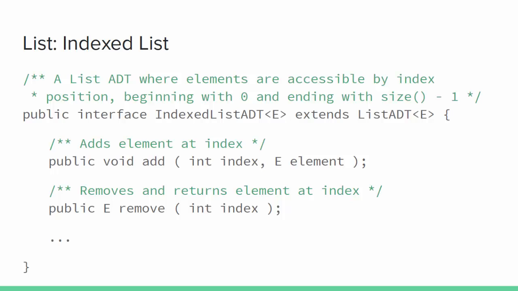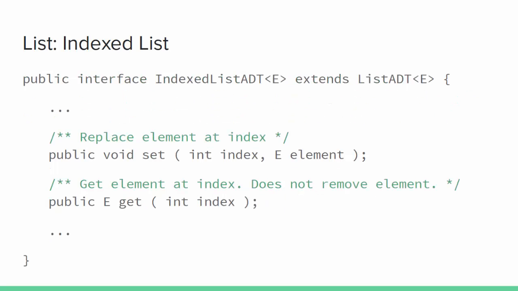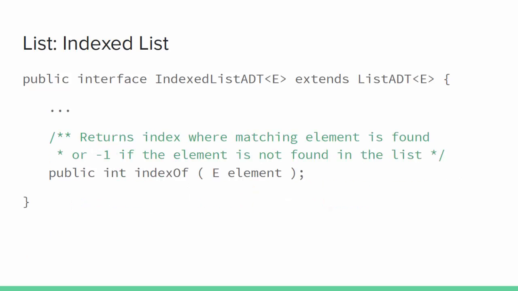Indexed lists are a micromanager's delight. As with other list types, you start with the common methods from the list ADT interface. The add method that takes an index allows you to insert a new element at that index position — the index must be valid, between 0 and the current size. After insertion, any elements at that index or greater are pushed back and their indexes increase by one. Removing by index causes following elements to move forward since lists don't have gaps. The set method allows replacement of an existing element. Get returns the element at a particular index without removing it. The indexOf method returns the index of a given element, or a conventional invalid index like -1 if it isn't found.